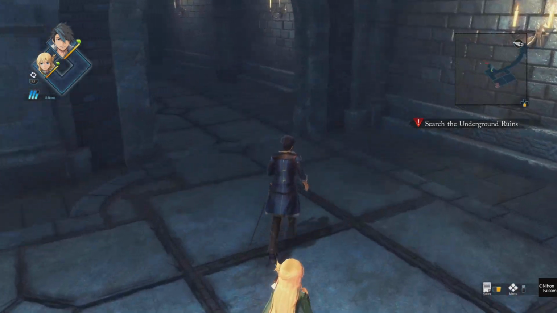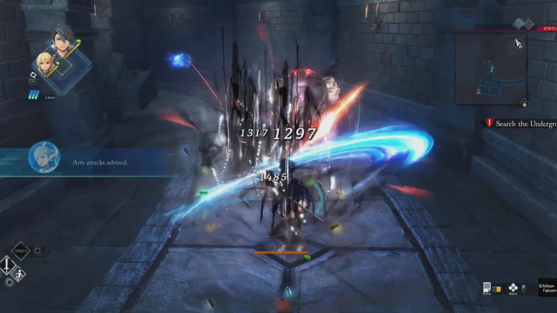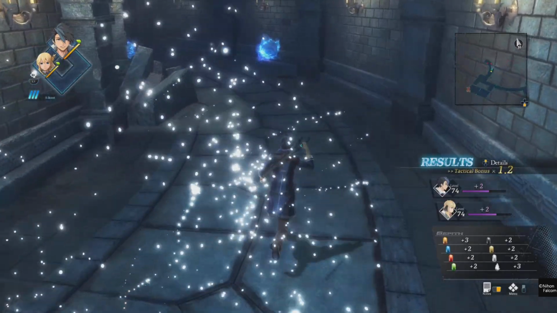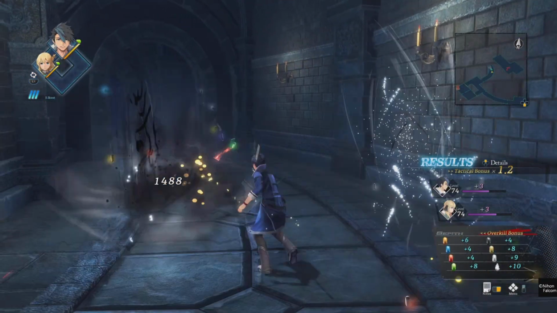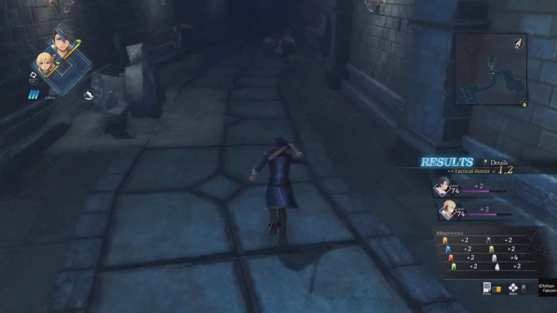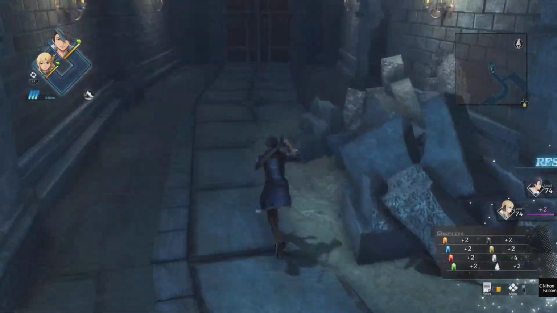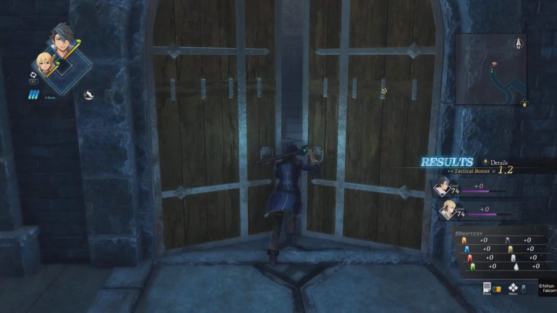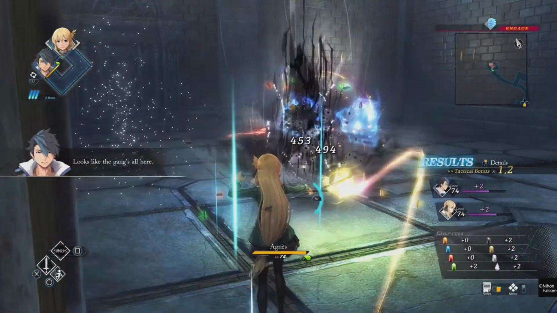Arts attacks advised. Beginning engagement. Brace yourself. Processing data. Next one. Show them what you're really capable of. Good work, guys. We all in one piece? Next! I'm on it. Let's keep moving ahead. Looks like a chest. I'll take it from here. Looks like the gang's all here.